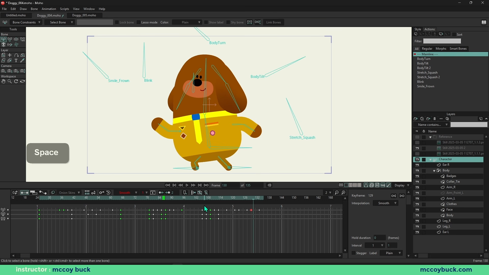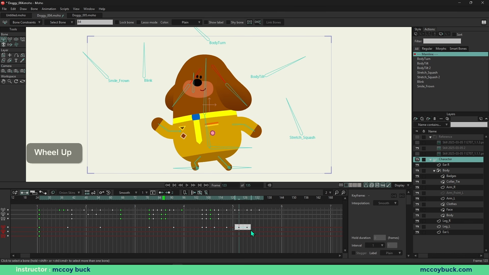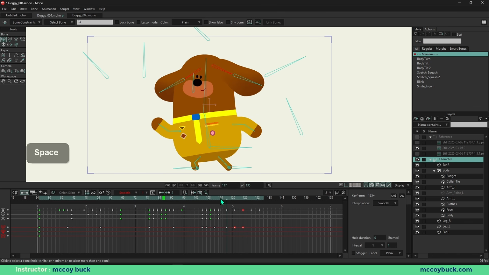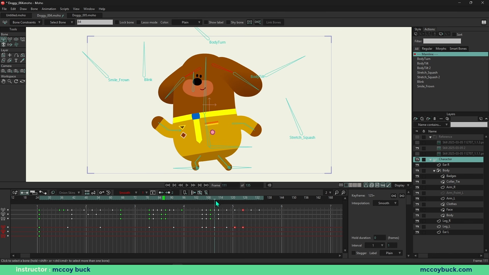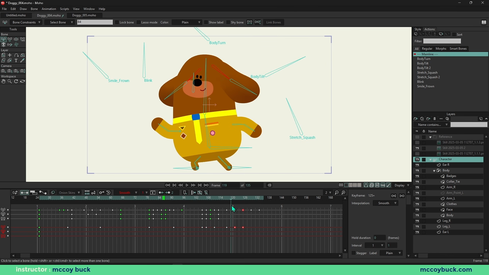So what I will do, I think this part on the ears, they need to come down a lot faster. So I do like the float there, but then here they can come down a lot quicker. And honestly, for this float, so it's going up and then going up again.